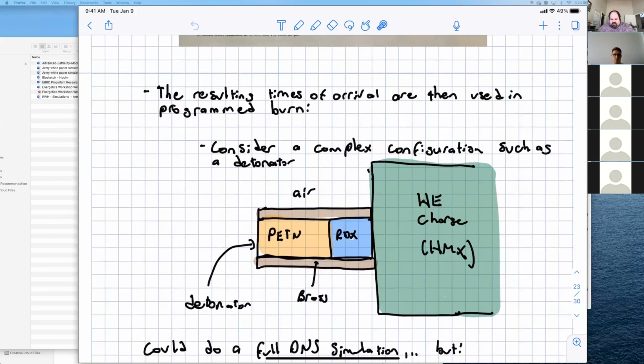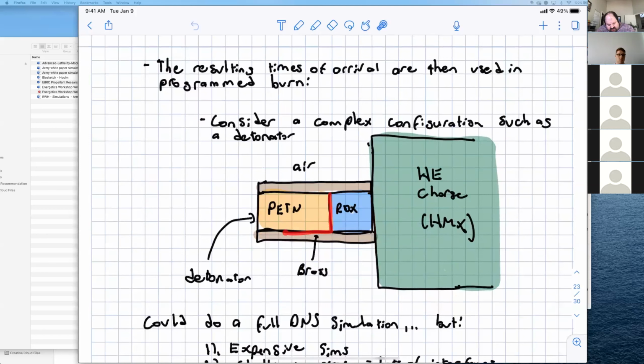And so this here is actually based off of a sort of commercial detonator that you can buy. It's an RP80 for those who know that kind of stuff. Essentially the detonator here is a pellet of PETN that's used to ignite a pellet of RDX. And then that produces a detonation through the RDX, which is then used to detonate the overall explosive charge. And then surrounding the PETN and the RDX is a brass sleeve of some sort.